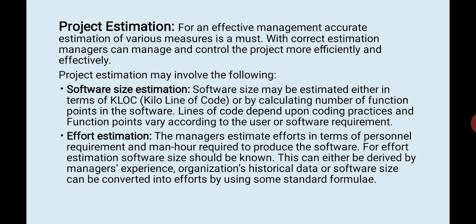So the manager would keep track of how many personnel he is required to employ for the making of this particular software, and how many man hours are required to produce it. Then he will be dividing the work, making team leads or various sub-leaders, and doing an effort estimation. Right?